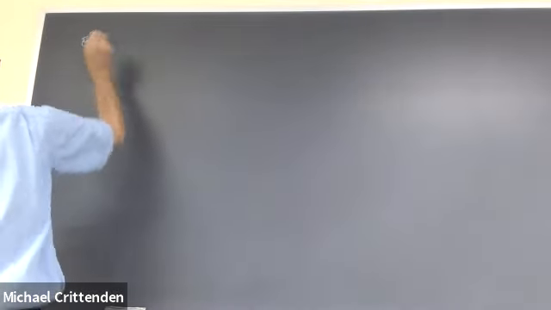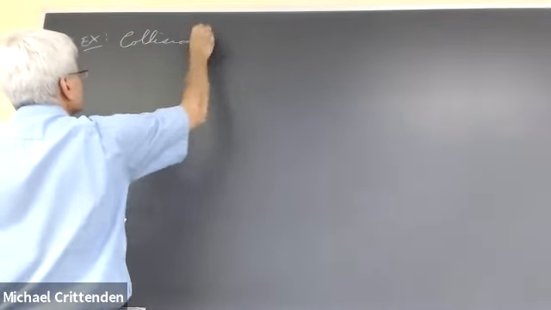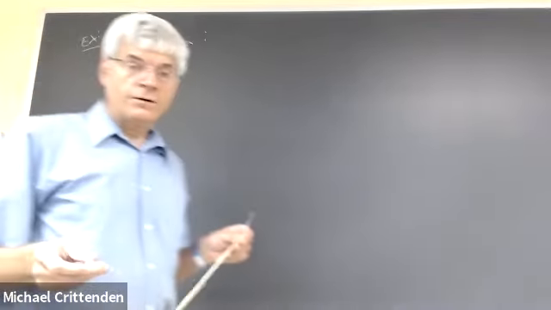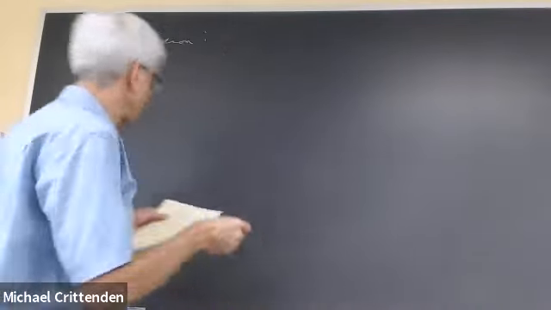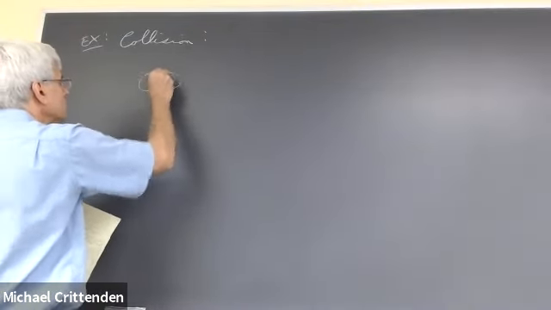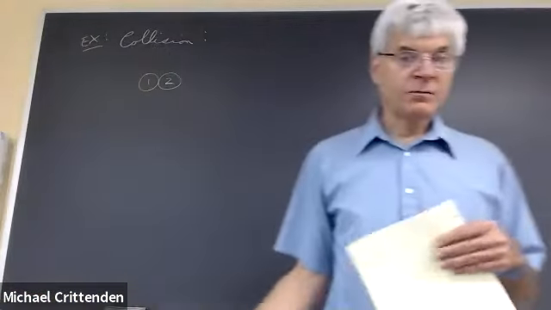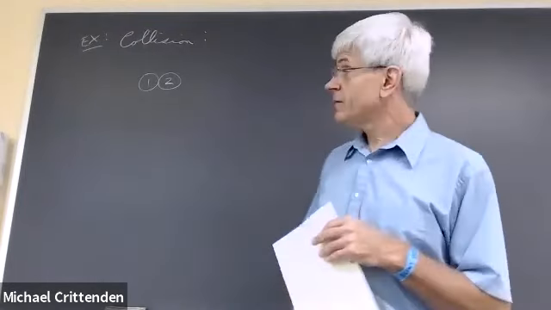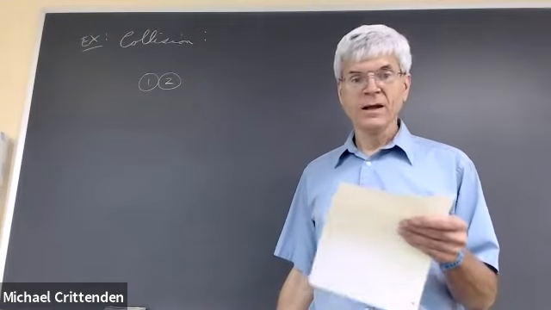Anyhow, let's consider a collision. Momentum methods get applied to collisions quite a bit. Example: this could be two balls on a pool table, ball number one and ball number two. Or they could be two cars colliding on a highway. It's just they look a lot more like balls on a pool table the way I've drawn them.